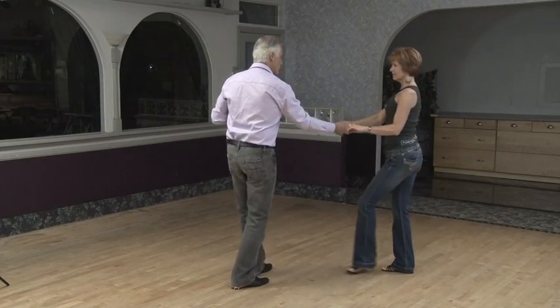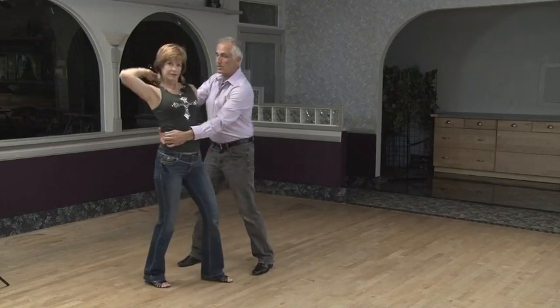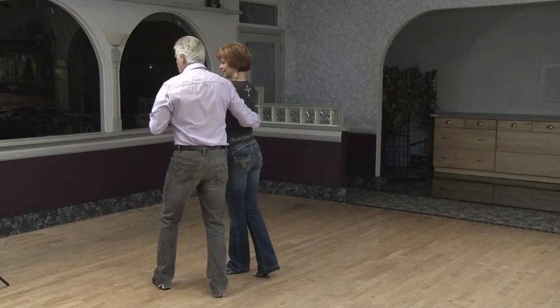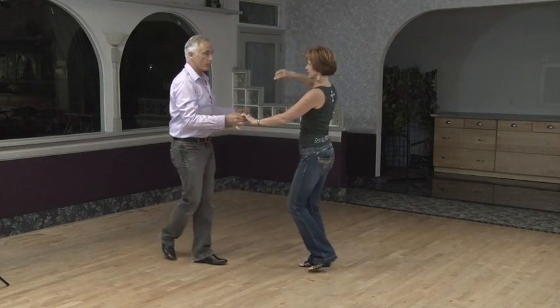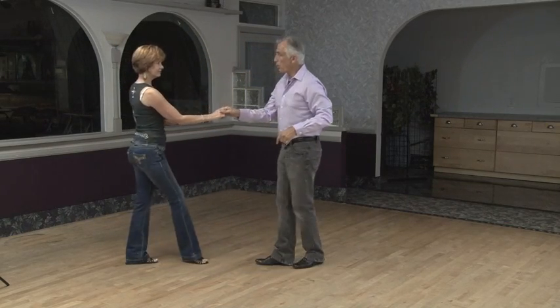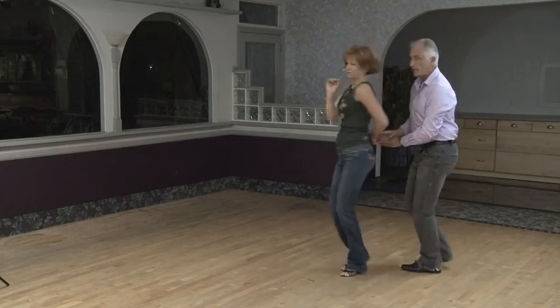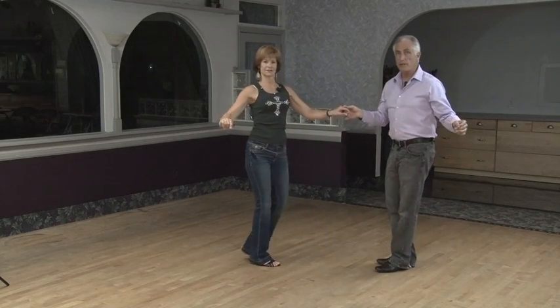She's going to walk in on one, two, roll three and four, take it up and over five and six. Give her that lead to spin, grab the hand again, make sure you turn with her, switch her around the body and back her into the triple step. One more time from another angle: starting with a right hand to right hand hold, walking one, two, rolling three and four, looping five and six, tripling seven and eight and triple step, triple step.